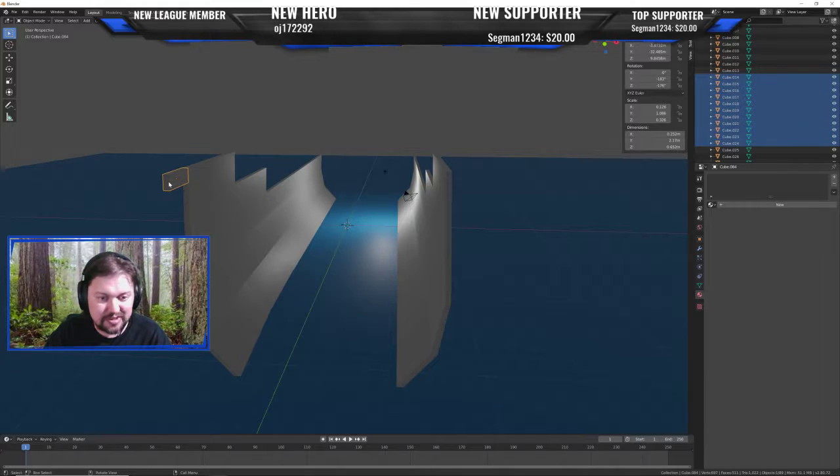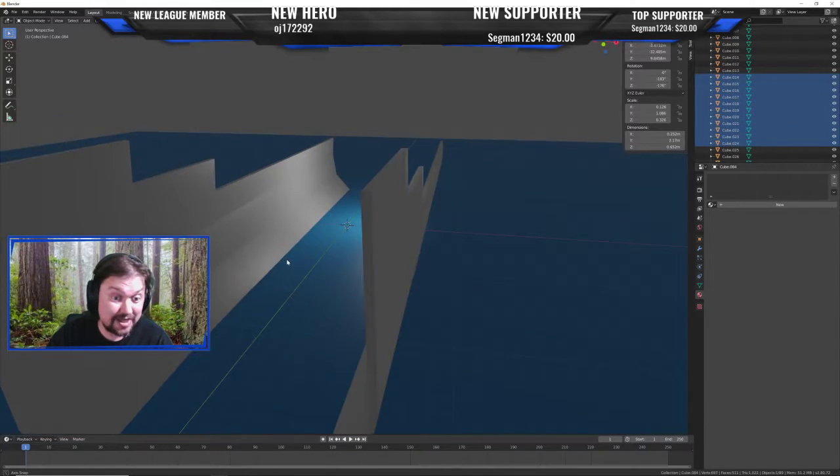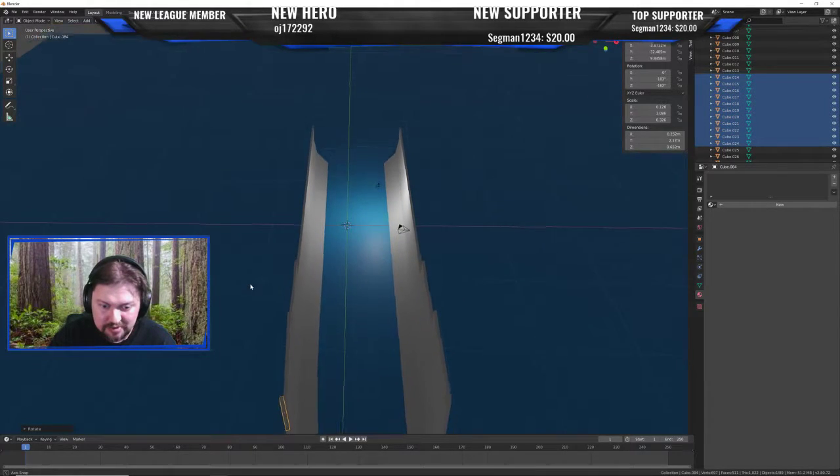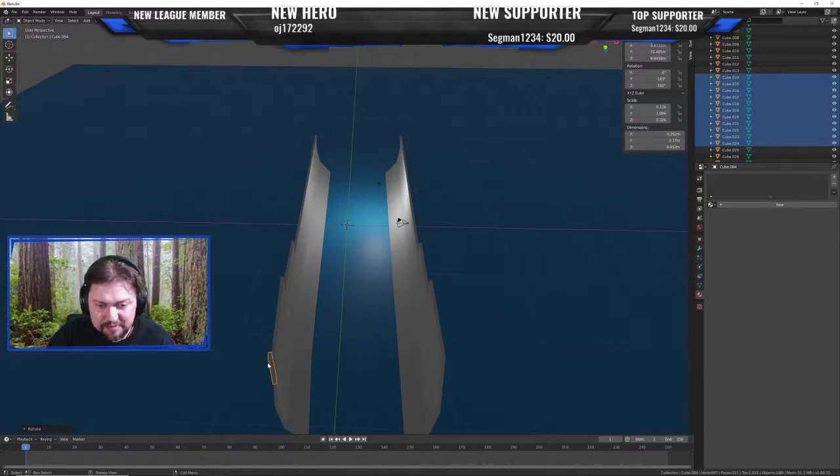So we're going to rotate this. I'm just seeing if this works because I have no idea if this is going to work or not. We're going to rotate this around the Z axis. So we're going to press R for rotate, and Z for the Z axis. And maybe we shouldn't make it so curved yet. So maybe about right there. Yeah, I think about right there should be good.